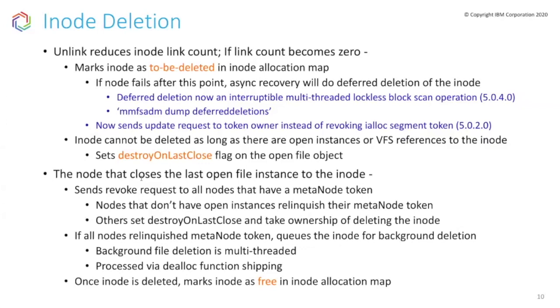Once you successfully deleted it, not just queued it to the background deletion thread, but actually got rid of the inode, then it is time to mark the inode as free in the Inode Allocation Map. And that again follows the same mechanism as marking the to be deleted state. So it's a bit of a play around, because in cluster systems, maintaining cache coherence is the most difficult problem, right? And naturally, with things like allocation and deletions, there are a lot of data structures that have updates. So keeping them all correct is the real challenge.